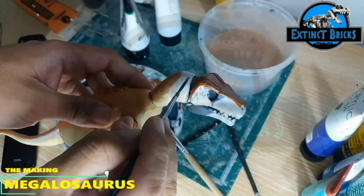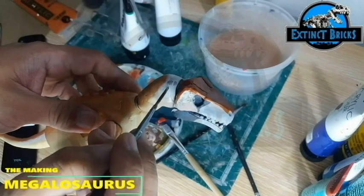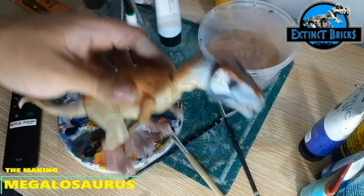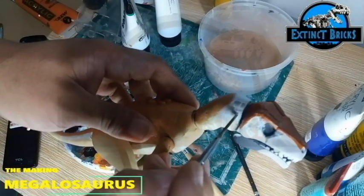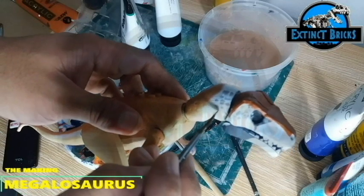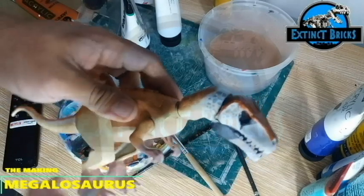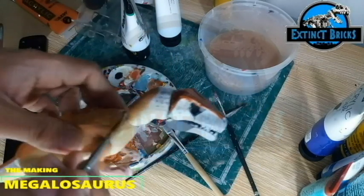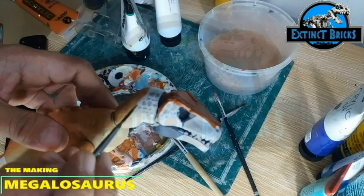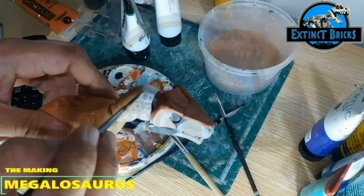And now for some details. So scaling on the white areas, we'll have some parts of grayish to it, so that it will be broken somehow. So we have here just a mixture of a little bit of black with some white, and we're dabbing in different sizes of scales on these areas. So we have here areas of the neck, some parts of the cheeks of the Megalosaurus, as well as the lower parts of the tail.